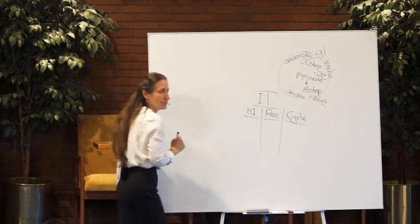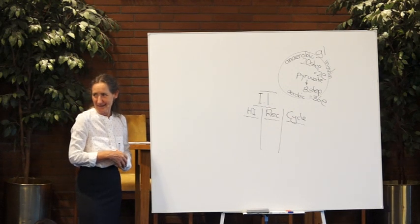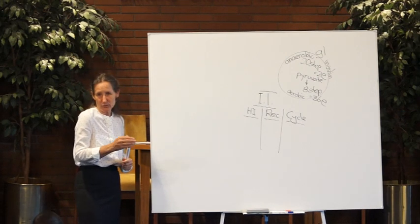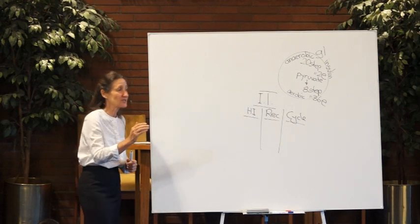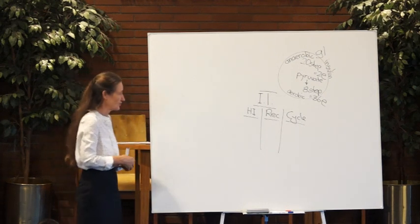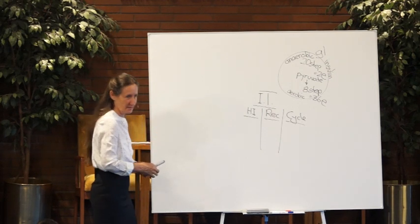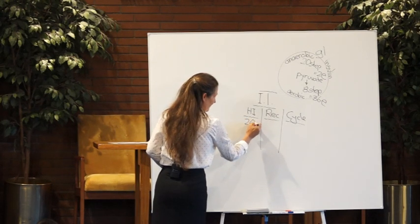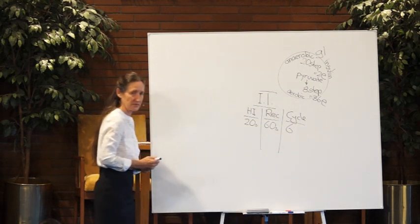Now, how long you do high intensity depends basically on your fitness level. Most of the research done with interval training uses 20 or 30 seconds of high intensity. That's running as hard and as fast as you can, or cycling, or doing push-ups, or swimming as hard and as fast as you can. It's not very long. Let's put in 20 seconds, we'll be kind to you. Twenty seconds high intensity, about a 60 second recovery, usually done for a cycle of six.